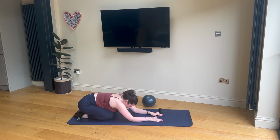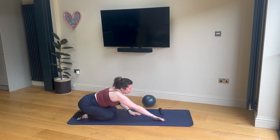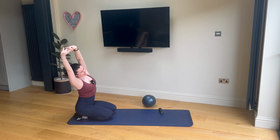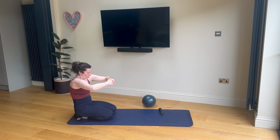Push your bum back to your heels. Nice big child pose stretch. Inhale, lift the head, neck and the chest. Walking the hands back, lifting up to the ceiling, bending over to one side. Inhale to center, bend over to the opposite side. Inhale to center, take those arms forwards, pull the shoulders apart, shoulder blades apart.